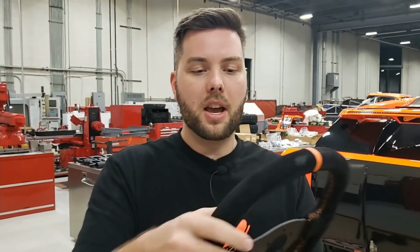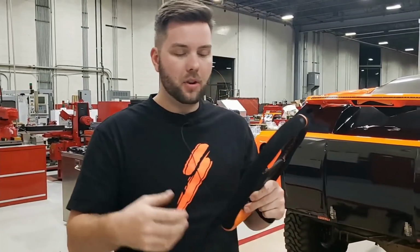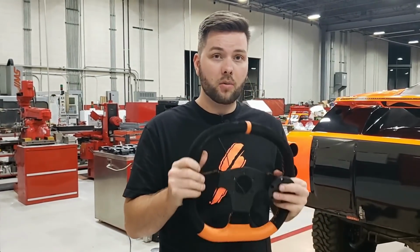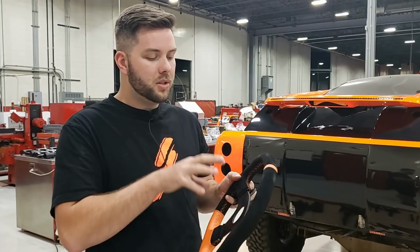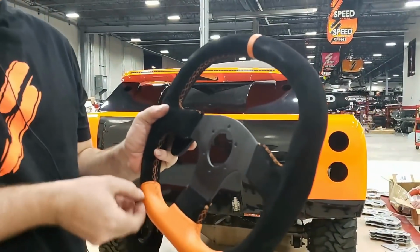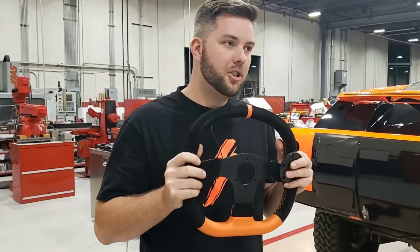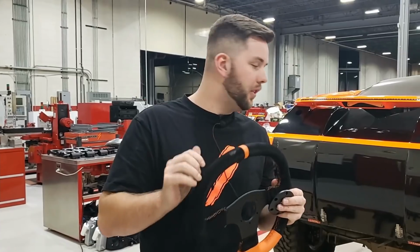And then the other unique thing is the grip diameter is a little bit bigger, and that just helps with fatigue. If you're holding on to a tiny thin steering wheel, it's going to fatigue your fingers and your grip sooner. And then the other really cool thing that comes from Robbie's NASCAR days is most steering wheels will have an aluminum center and then a foam core covered in your covering, but we've actually got a metal core all the way around in the steering wheel to just help improve the strength and stiffness, especially in a crash situation or something like that. You're not going to be folding over the top of your steering wheel.